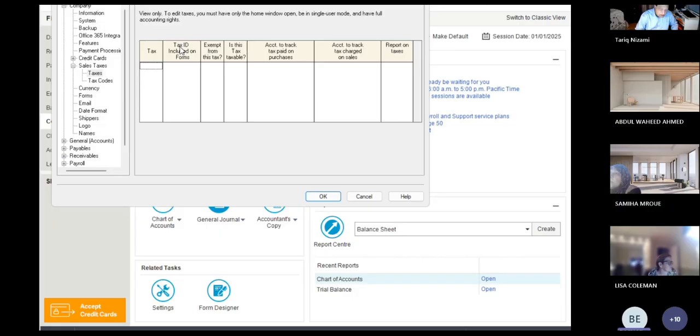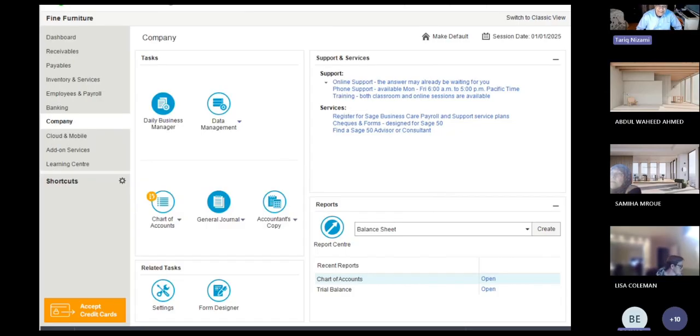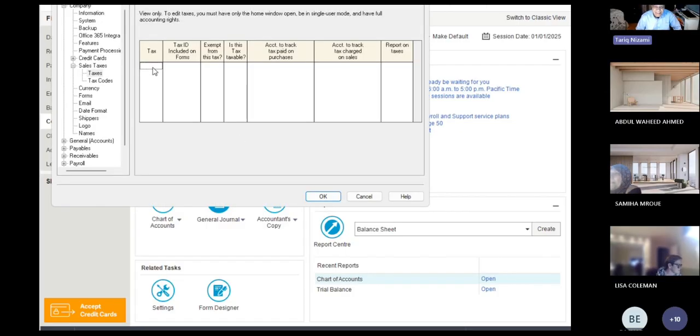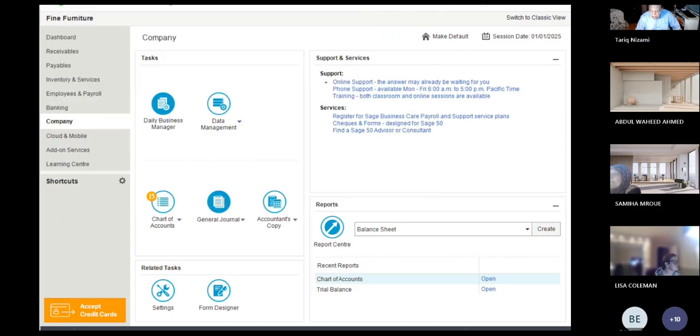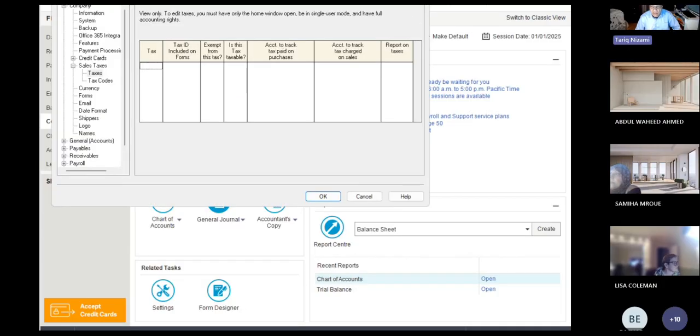GST for the federal. Now notice it's not writing. Do you know why? Because you have an open window. Okay, now it should write. I have to close this to close that.